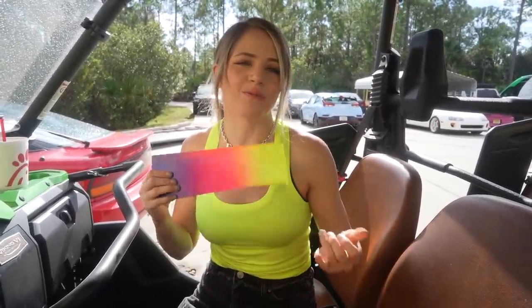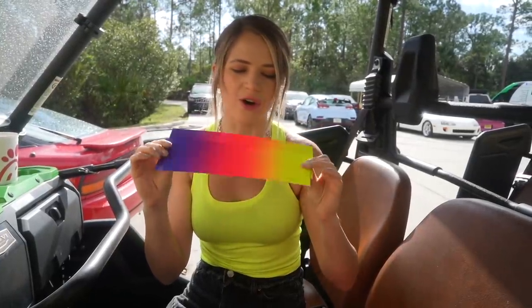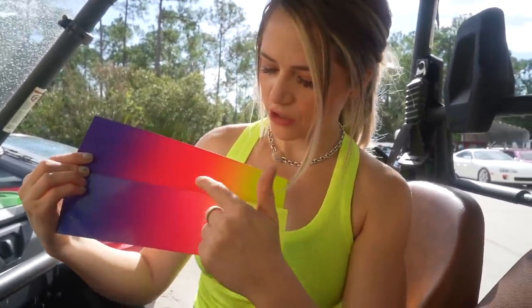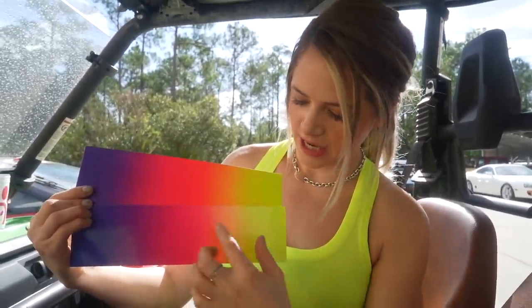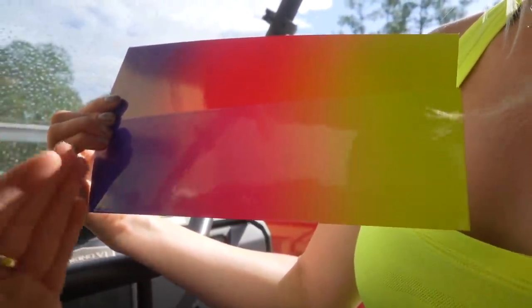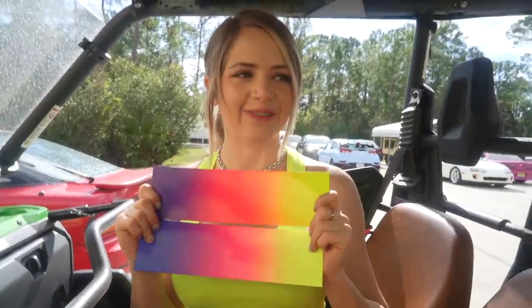I'm going to be learning how to paint my car but also do a wild fade job with House of Color. This is actually all neons as well, so it's part of their neon lineup, starting with the neon chartreuse, and we actually got this purple by mixing their neon blue with the pink. So this is mostly neon blue, neon pink, and chartreuse, and the orange is a mixture of these two, and then the purple is a mixture of their neon blue with the pink. So you're gonna see that today, how we're doing the overlapping. This is it. This is freaking wild. I am pumped for the Corvette to have this insane paint job, and hopefully I can pull it off.